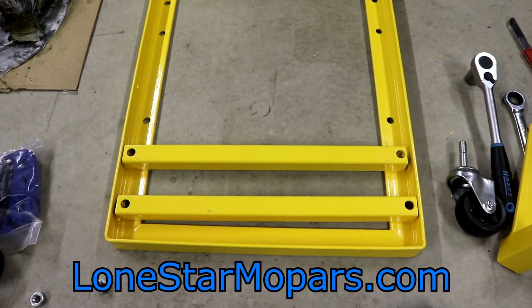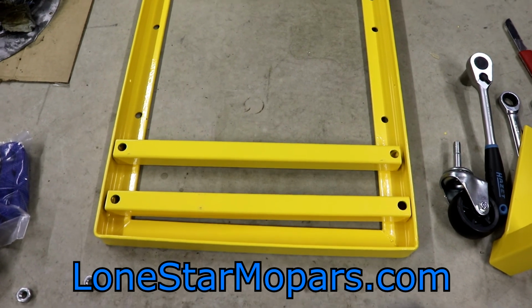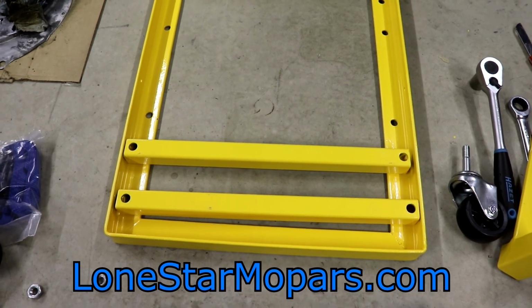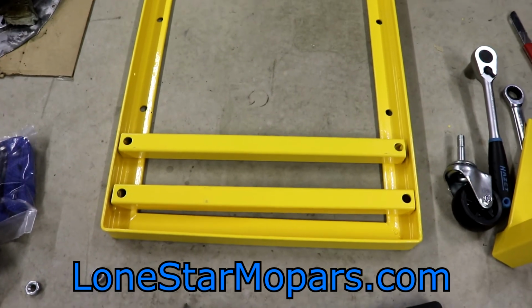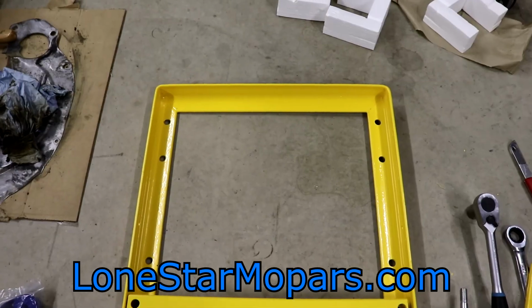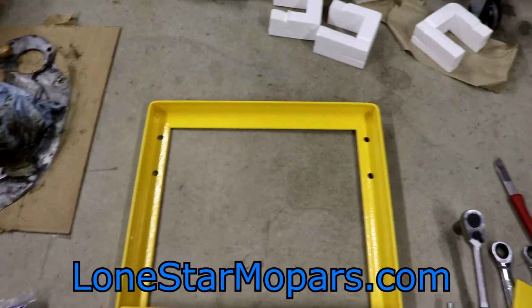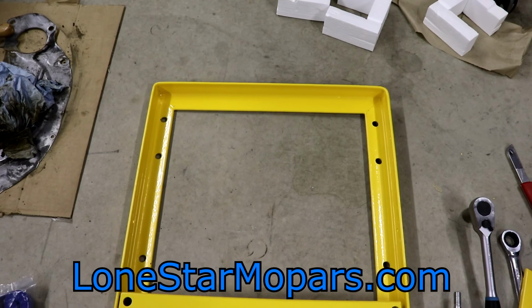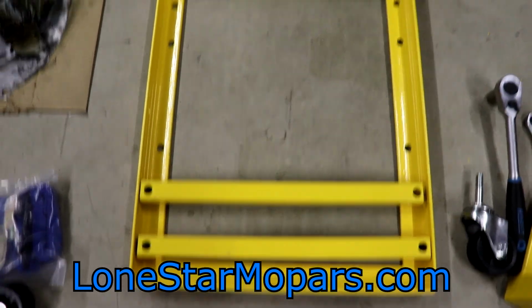So the first $65 is okay. Not great, but functional. I'll give the thing credit. That one was easy to assemble because it was done correctly. And it apparently can withstand the weight of a 440, which is all I could ask it to do. And when you lack supervision and quality control, whether that be stateside or in the mainland of China, you get garbage. You get complete, useless garbage.